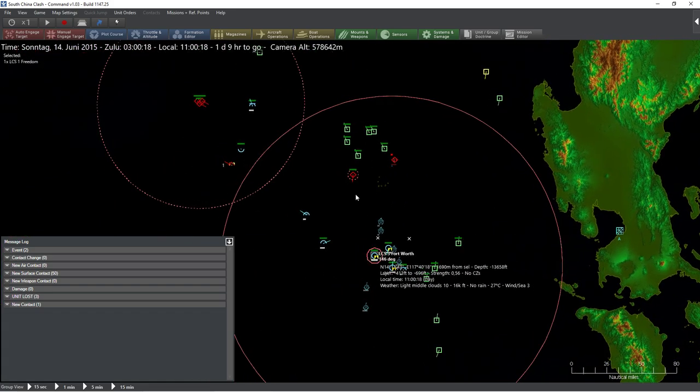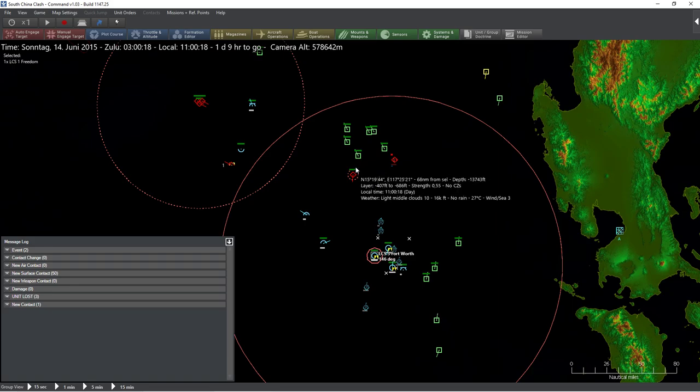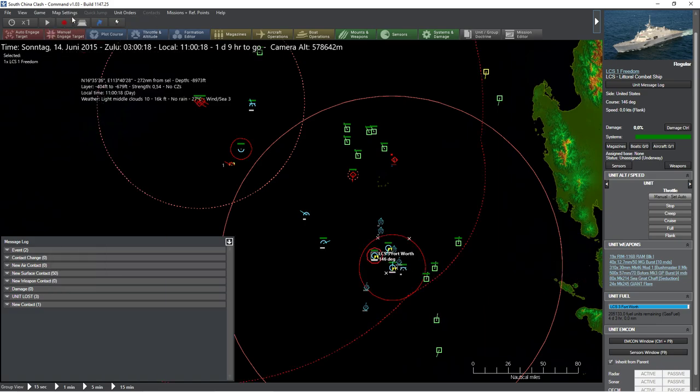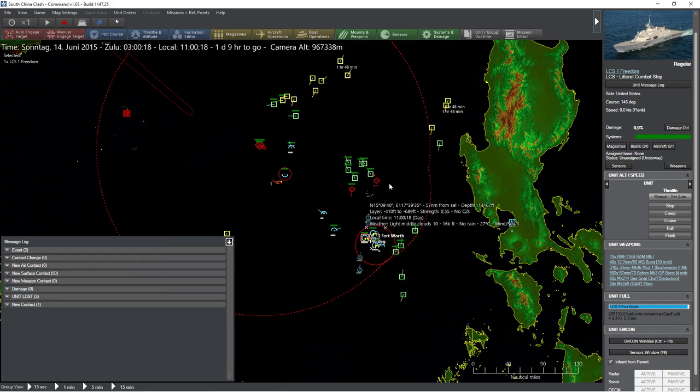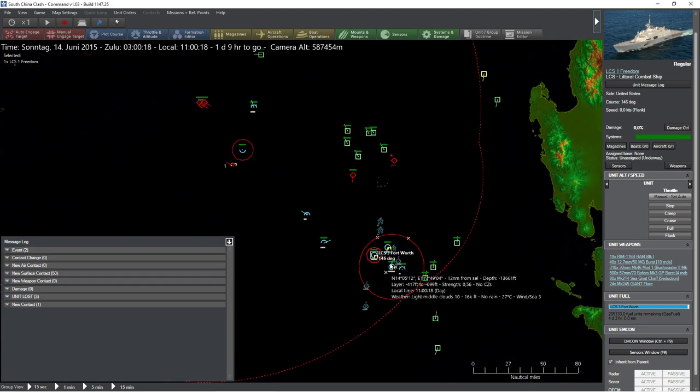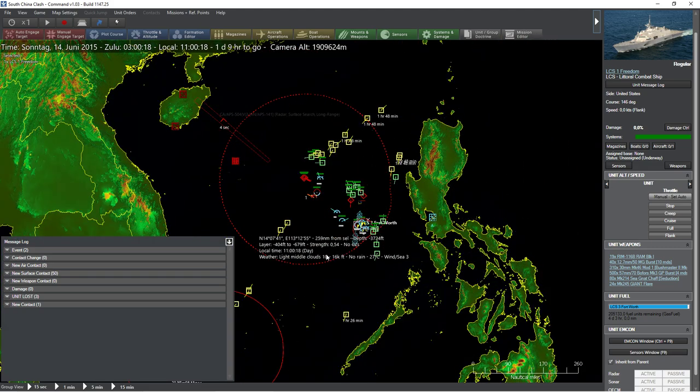You can see our forward-based ships are, even at this point, around 70 miles away from that. And if we do look over here, these guys do not have any anti-surface weapons, except for that 57mm gun, which is extremely short-ranged. We can actually look at that in the column over here. So you can see our anti-surface weapons. That is the entirety of what we can cover.